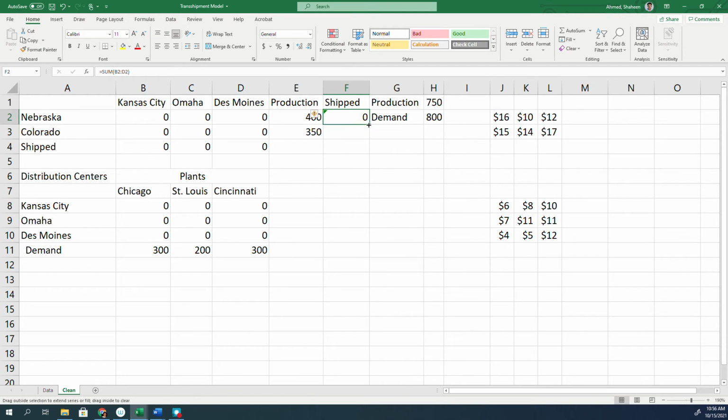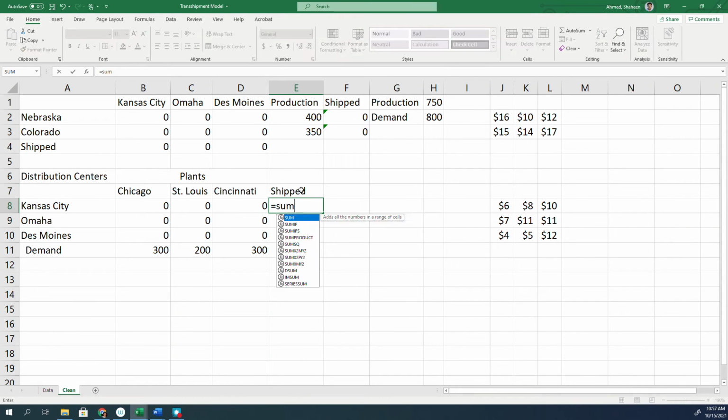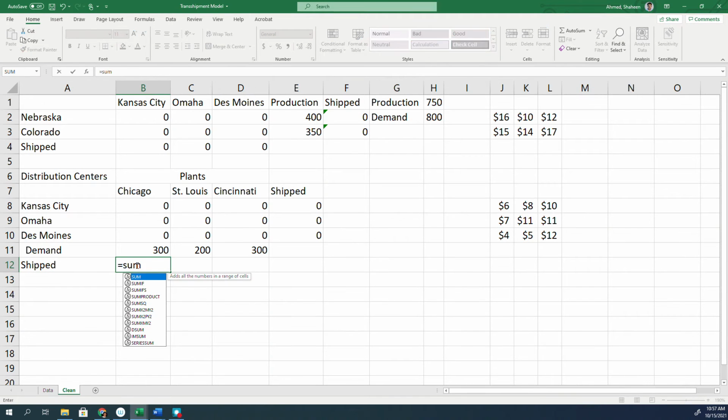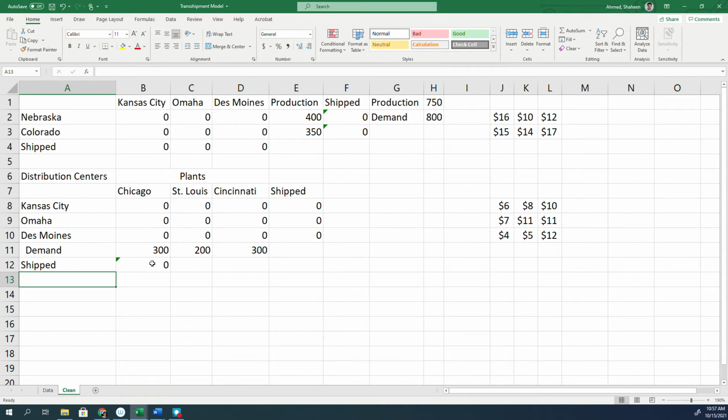Similarly, here we need to calculate the total shipped from Kansas City to these three plants, Chicago, St. Louis, and Cincinnati. And then just copy all the way down. Again, we need a column named shipped, equal to sum of these three. And then copy like this.